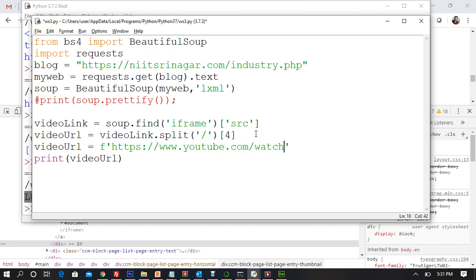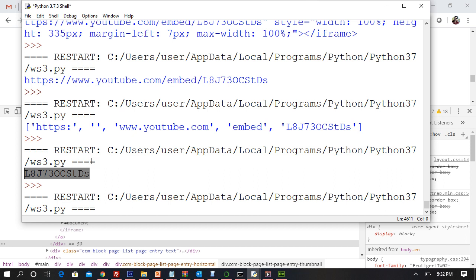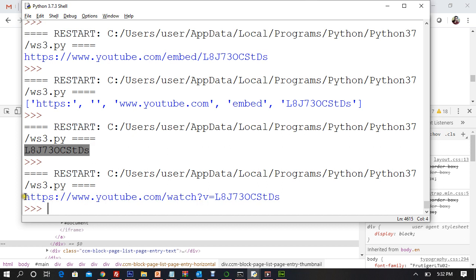I want to watch the video. v is equal to, and I'm going to pass the same, or we call this final video, and I'm going to pass the parameter here because I'm using f, which is format. I'm going to pass the video URL right here, and I'll print this video URL as final video. So let me see now. Yeah, this is what we are getting.